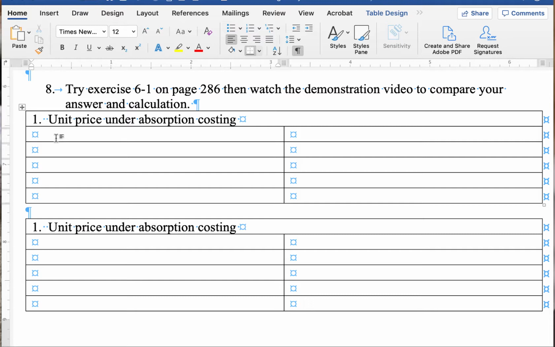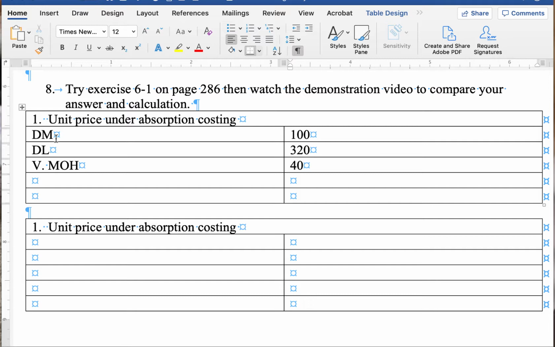The first thing we have here is DM, direct material, and we have $100 per unit of direct material that goes into making one gamelan. Next, we have direct labor, and they tell us that we pay $320 per unit. We need our variable MOH, and the problem tells us that the variable MOH is $40.